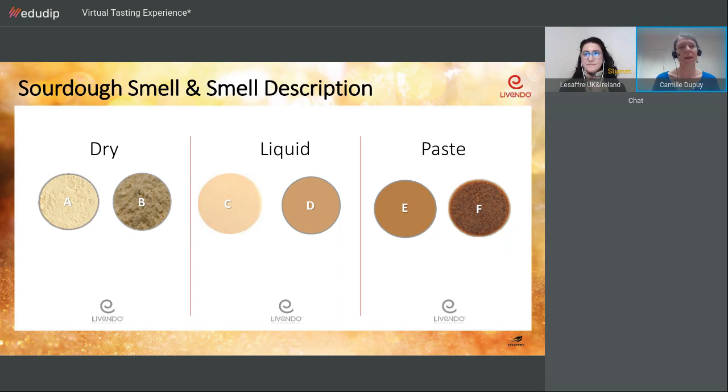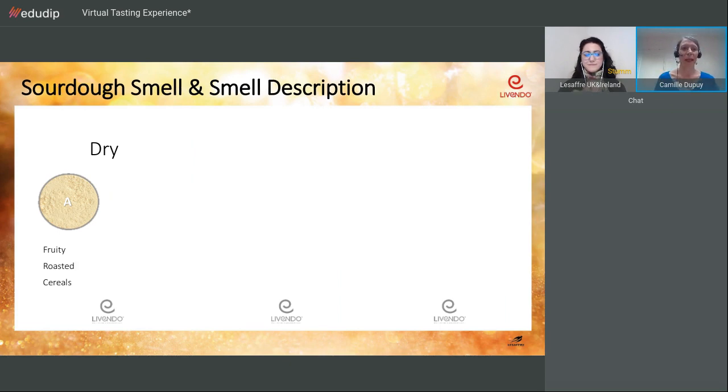We are going to start the tasting experience by smelling the products. I'm sure your taste buds are almost ready to taste the products afterwards, but all tasting usually starts with the smell. So we start by smelling. You can open bottle A and try to rotate the bottle in front of your nose and smell inside.